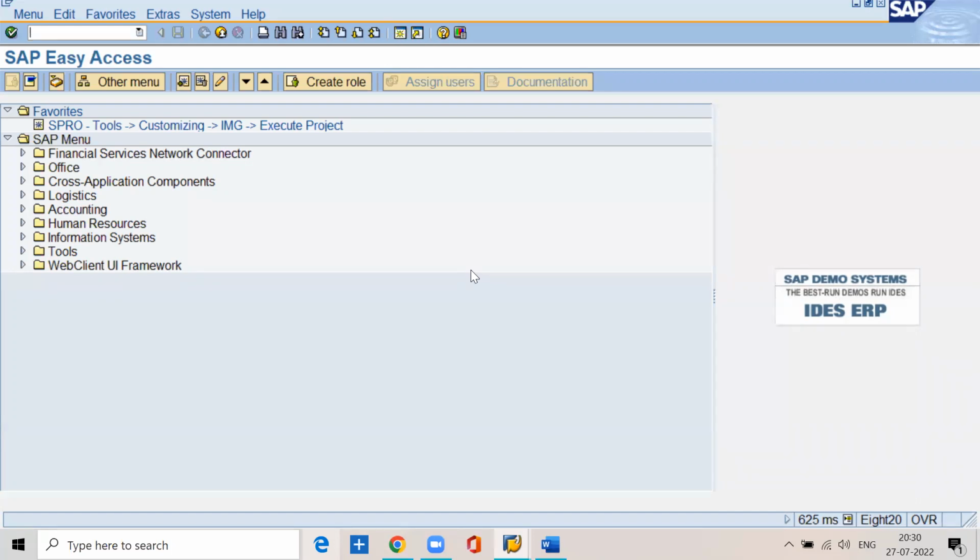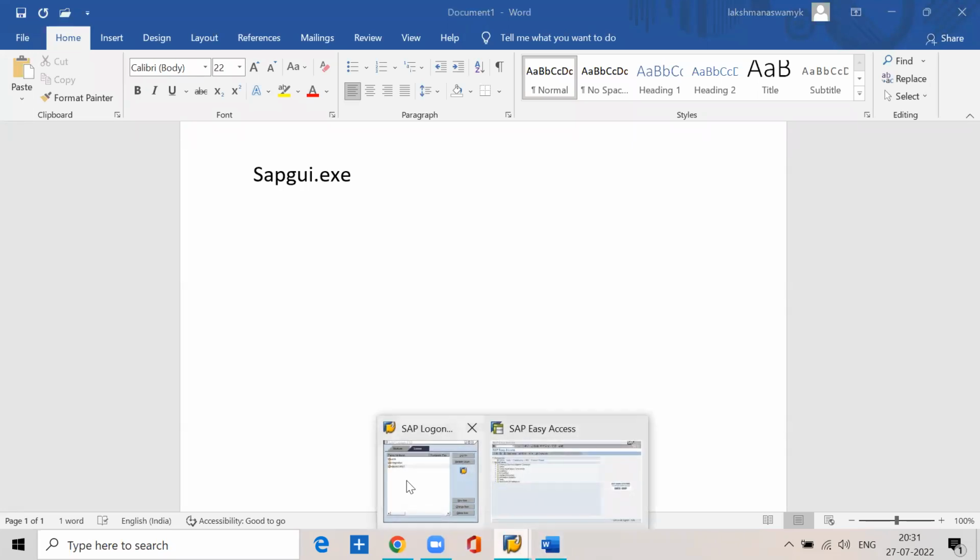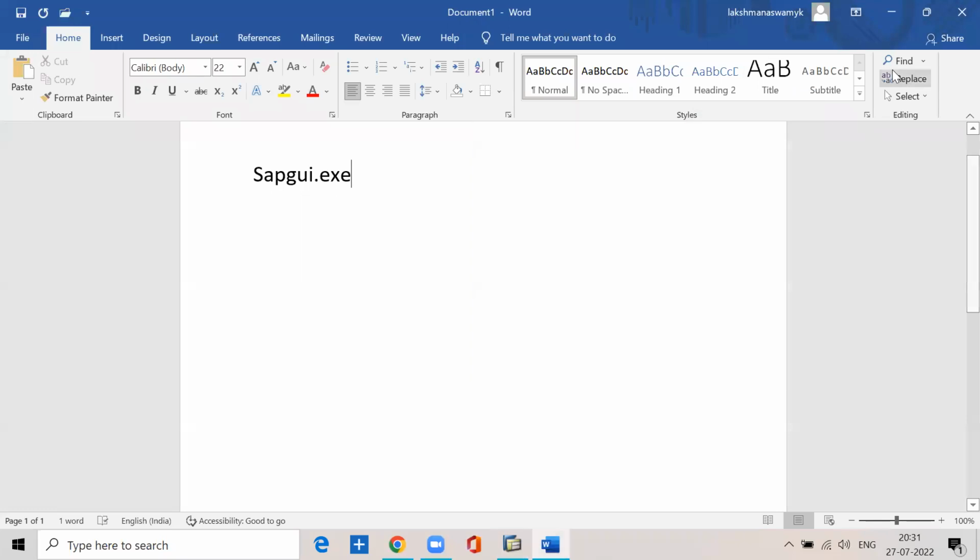Every day's recording is sent the next day. So tomorrow, along with today's class recording, I will send you the SAP GUI program. I will send you one link. Using that link, you can download the SAP GUI program. In the same mail, I will give you an attachment. In that attachment, you will have the instructions on how to set up the program. According to those instructions, you can set up the program. Then you get this SAP logon icon on your desktop.